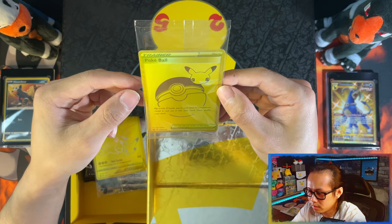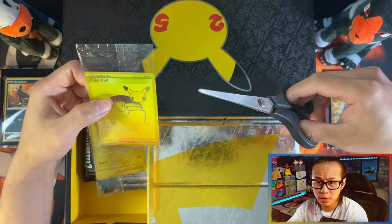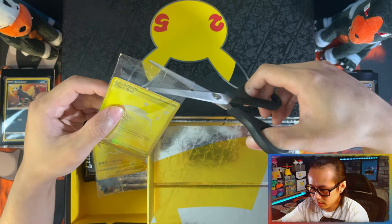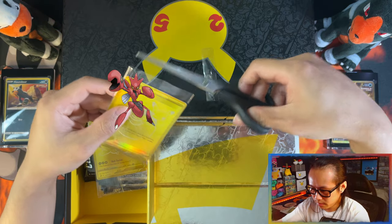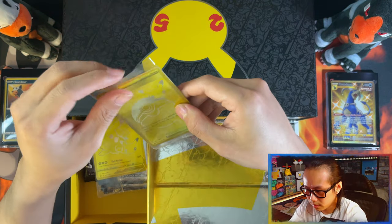To open this, let me just get my scissors. I'm gonna be using scissors to open this. Scissor! Toss that aside.